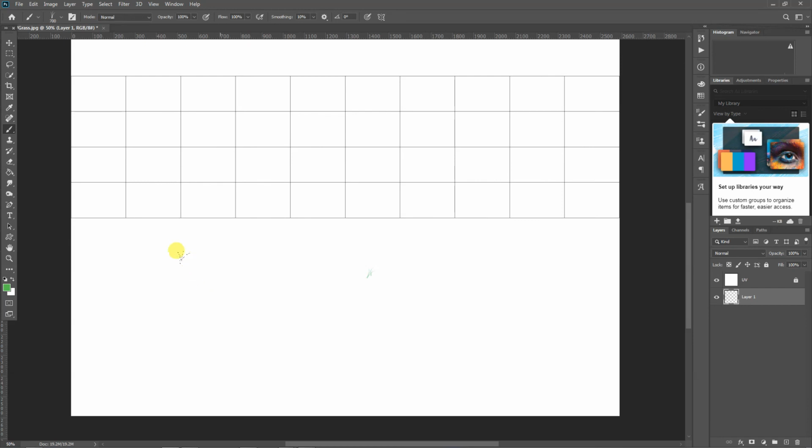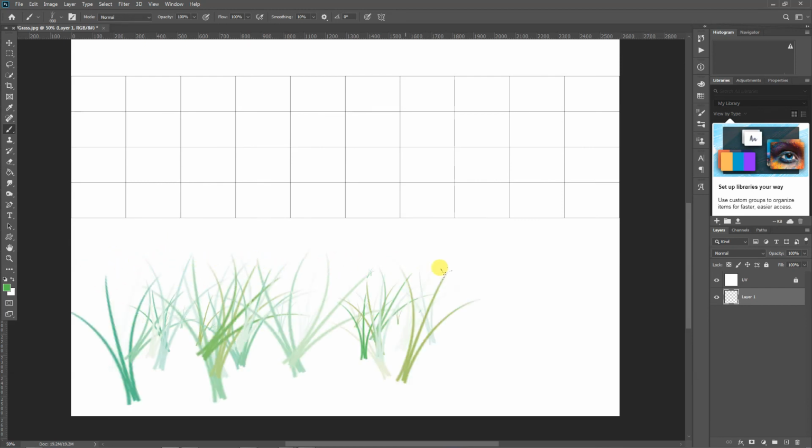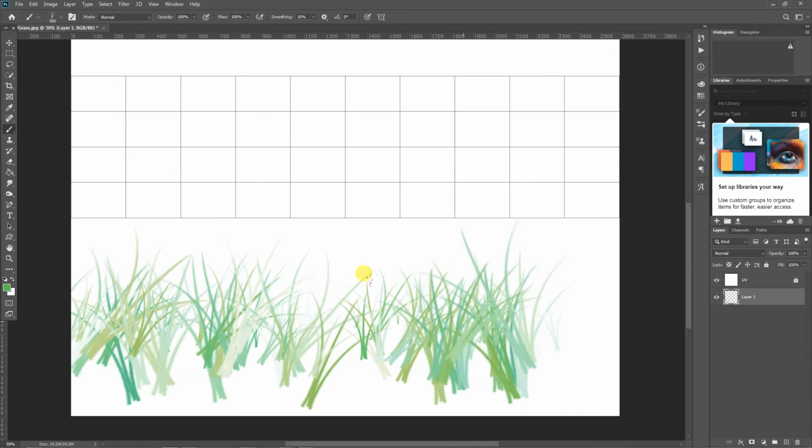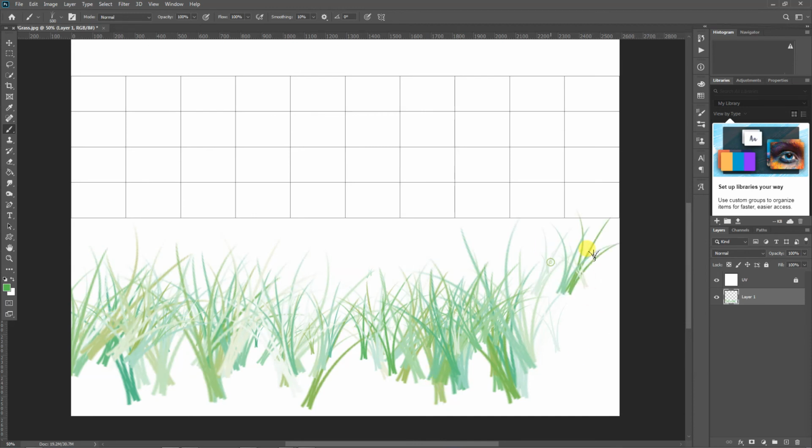Just for the sake of argument. This is a brush that looks like grass. It's silly and ridiculous, but there it is. I've turned up the size of it a little bit. It's not actually meant to be this big. You can see that the resolution on it's a little shaky, so I need to find a size that works.